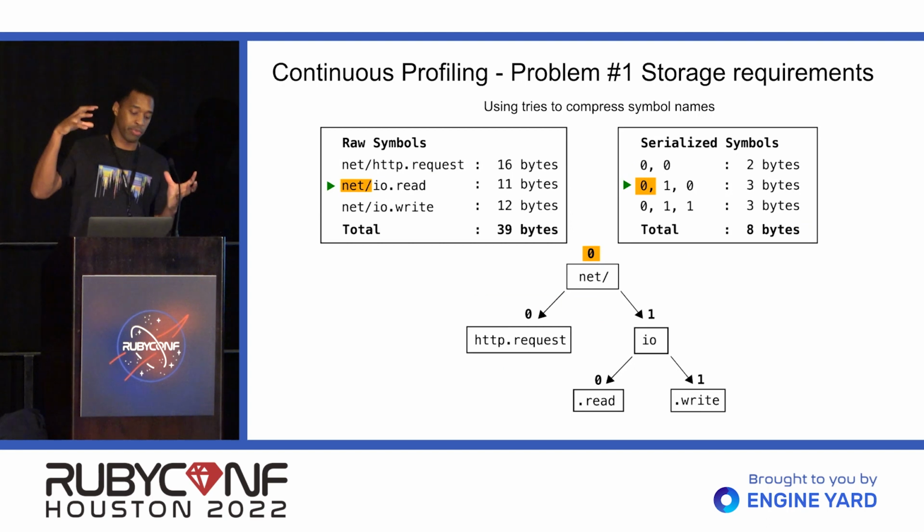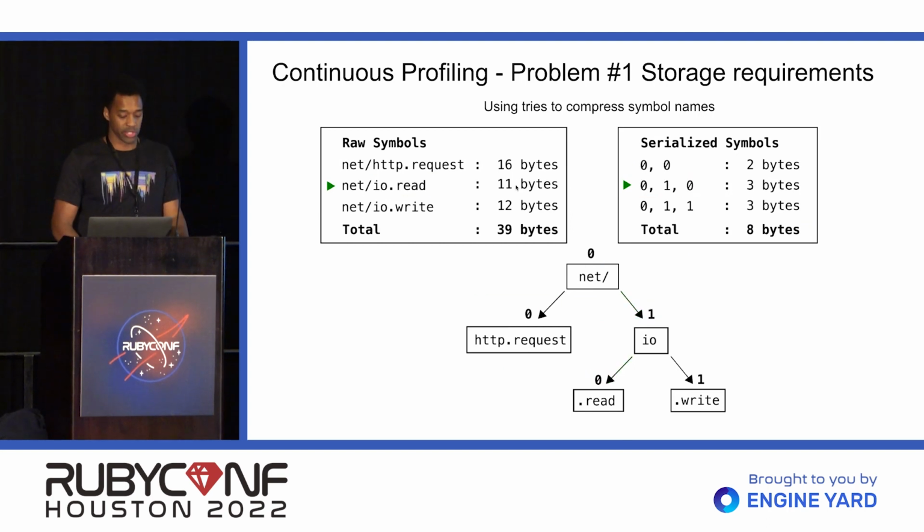And then basically, going even further, the symbol names themselves can have a lot of repetition. And so by serializing the symbol names and storing a dictionary, you can turn net/http.request into just, in this case, 00, which is obviously much more efficient to store than these long strings for the symbol names. And this compresses things even further, giving room for that high cardinality data and data that you want to be able to query later.